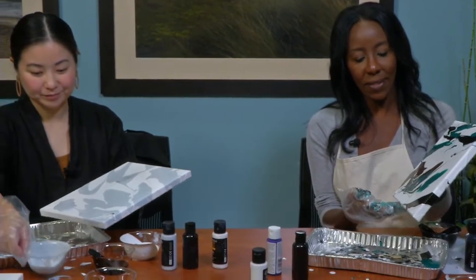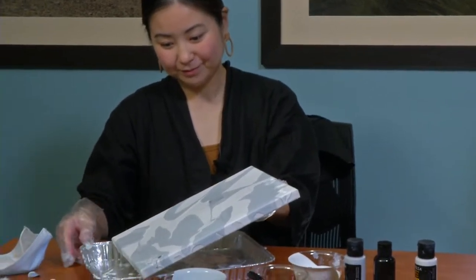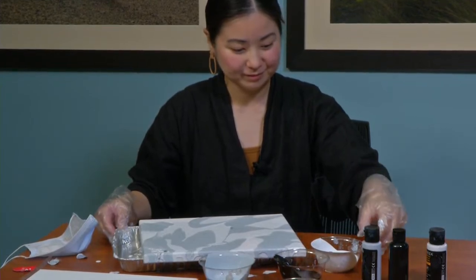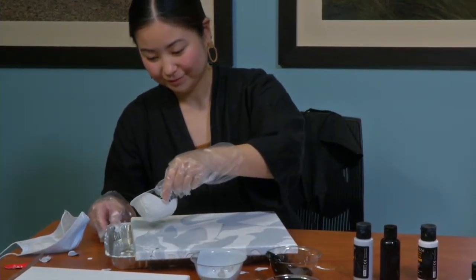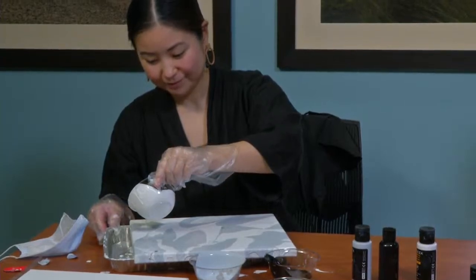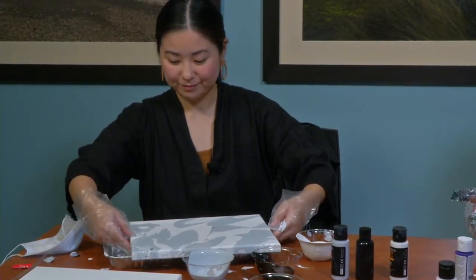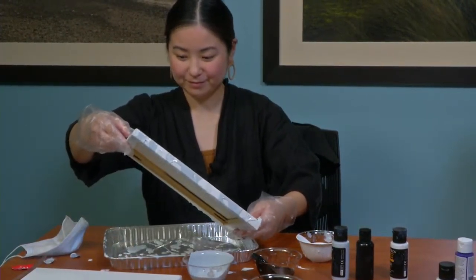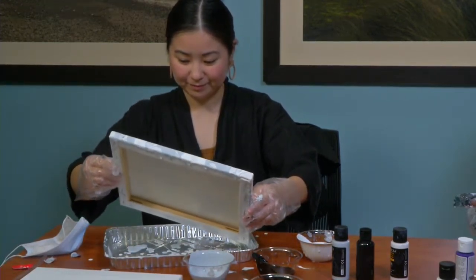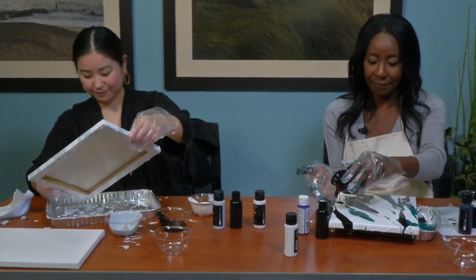You're going to notice that with the medium, the paint does eventually stop, so it's about the drying effect now. Go ahead and continue your technique. I have a few spots here that I want to cover and add paint to. With the water, that's not so. The water will continue to move for a moment, because that's just what water does. With the medium, though, it locks in.